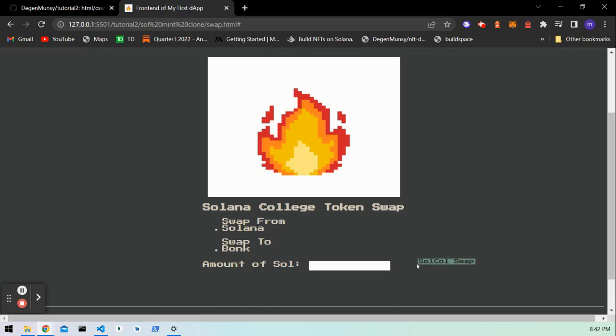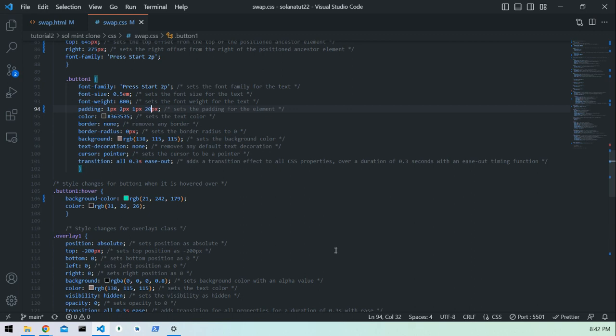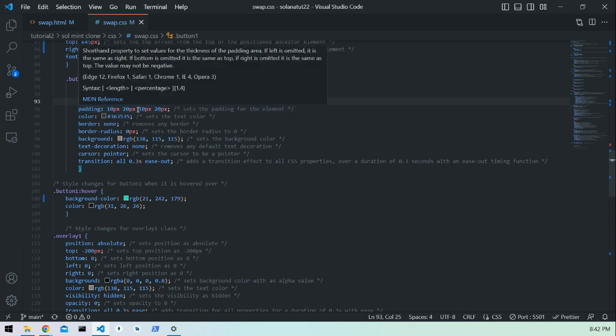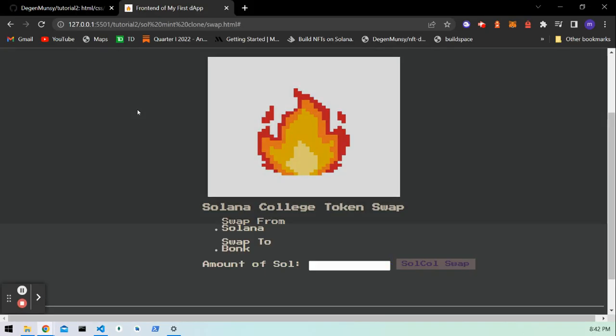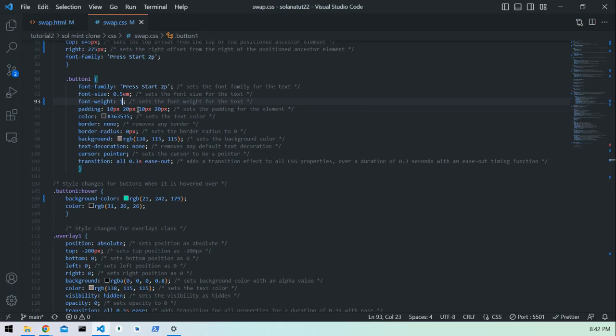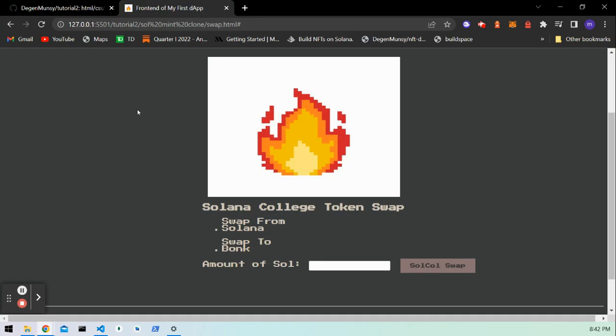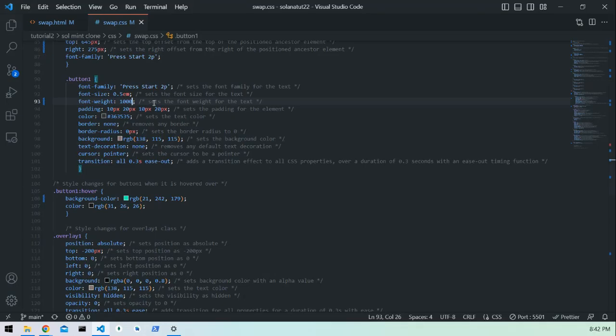Takes all the padding off. Font weight here, I would imagine this is not going to be changed drastically. A little bit, but it's not noticeable that you'd really want to play around with it.